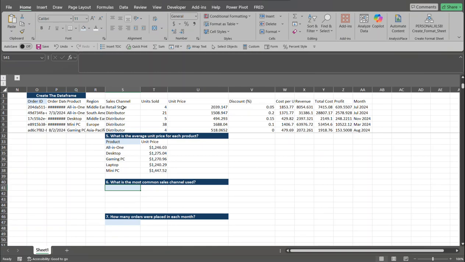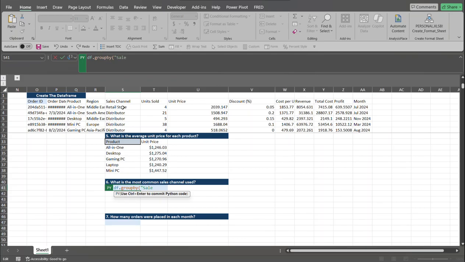So we're going to do another group by, equal py, tab into that. We're going to access the data frame, dot group by, tab into that. We're going to group by, not the order ID, but the sales channel.